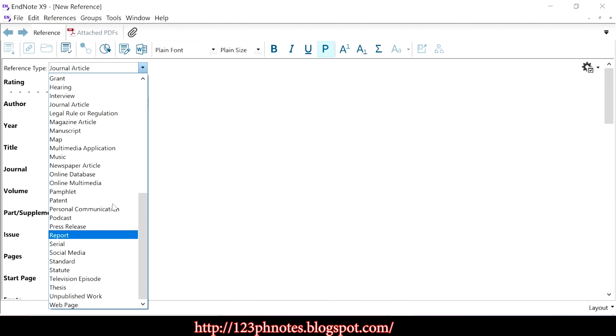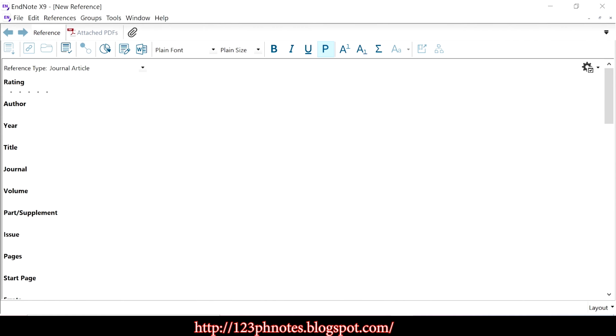So there are different types over here. The author is always the person who has written the article, or if it is a report generated by some organization, the abbreviation will be here. For example, if you have taken some data from the WHO fact sheets, then as author you can mention WHO and the year that it was published.